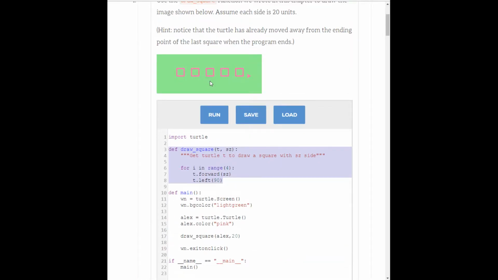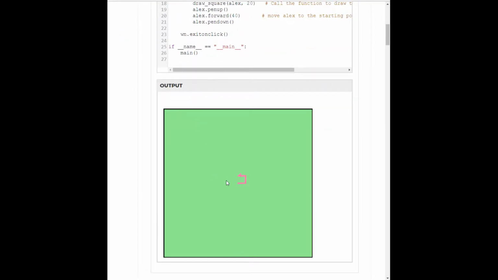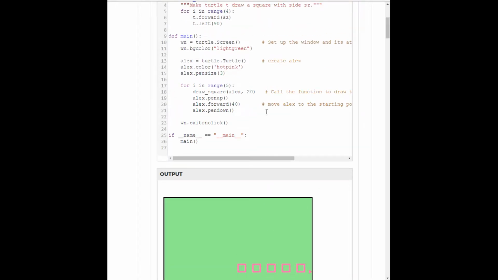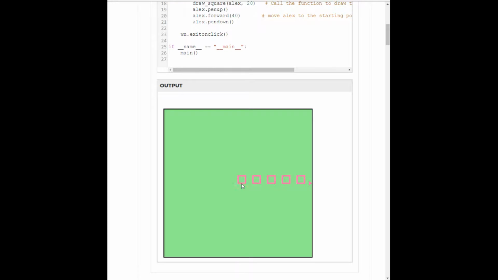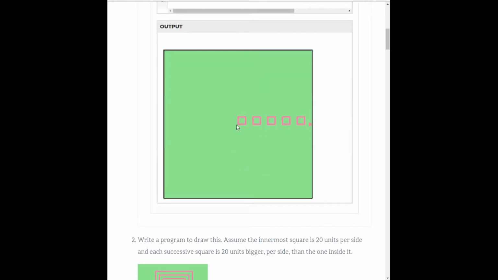And if I load up the answer here and run it, we know that at the end of that it's going to leave the turtle in this corner. For this one, we added on the extra walking forward here to move them out of the way. But at the end of that draw square program, if we do it the way we have it listed here, the turtle always ends up facing outwards from the square from the bottom left corner.